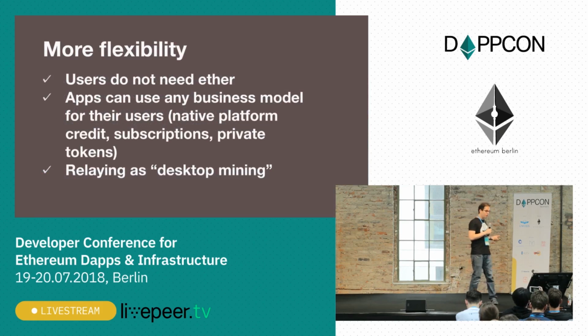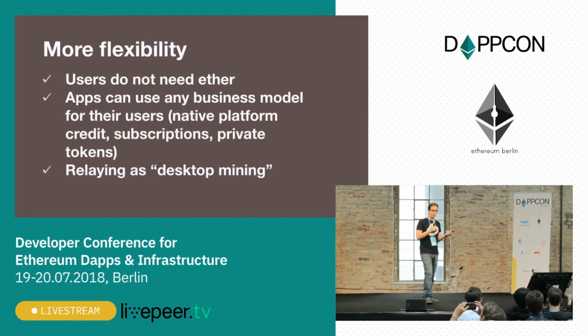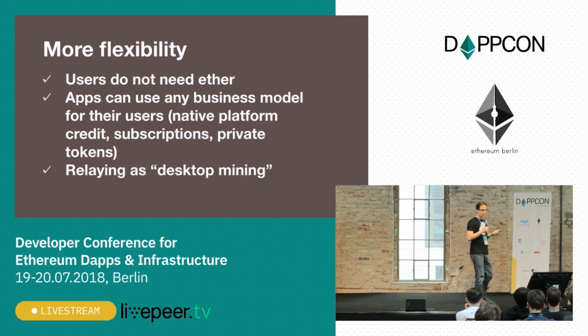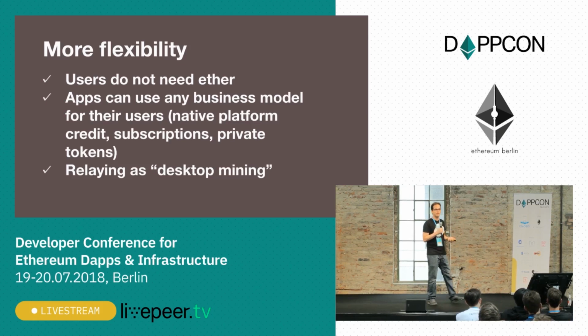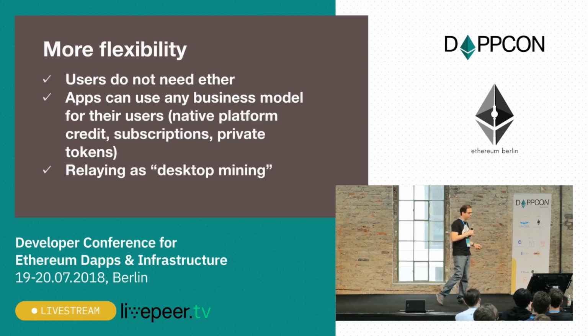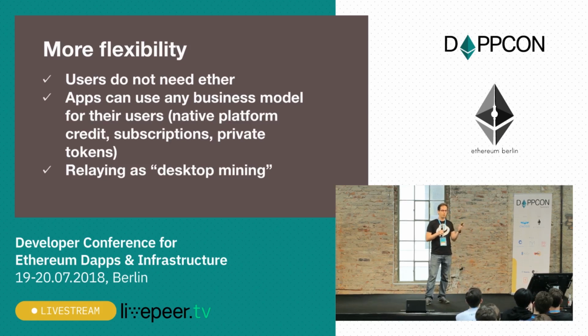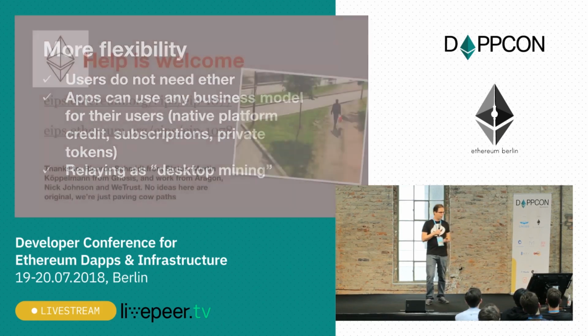And we have more flexibility. Users don't need Ether to run their transactions. Apps can do any business model, right? Because now, since we have this transaction relay thing, it means that they can be paid in their own tokens. They can give out tokens to people, or maybe they can accept transactions for free as long as you are in a whitelisted paid customer account, anything like that, because we are adding more flexibility to the business model because we are removing whoever is paying for the others. And actually relaying can be a nice way of desktop mining, because if you're online, if you have Ether, you could just be taking people who are signing messages and paying them, and you could be earning DAI or earning tokens. So where are we?